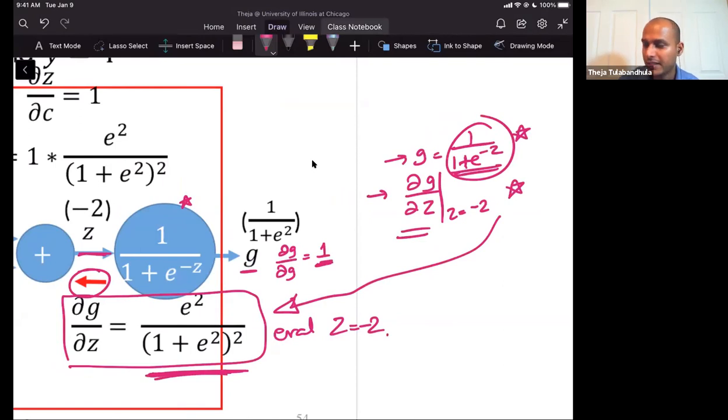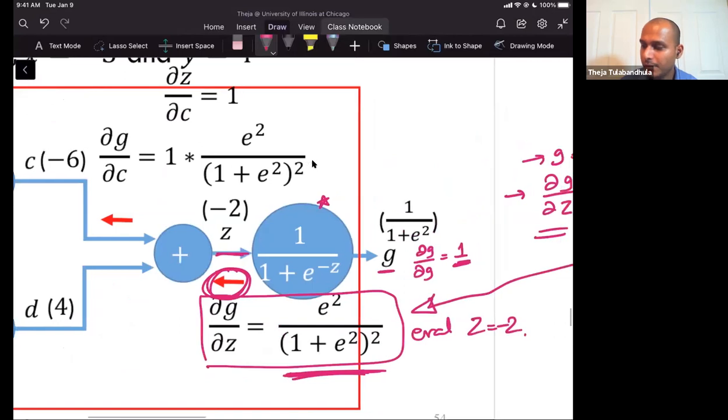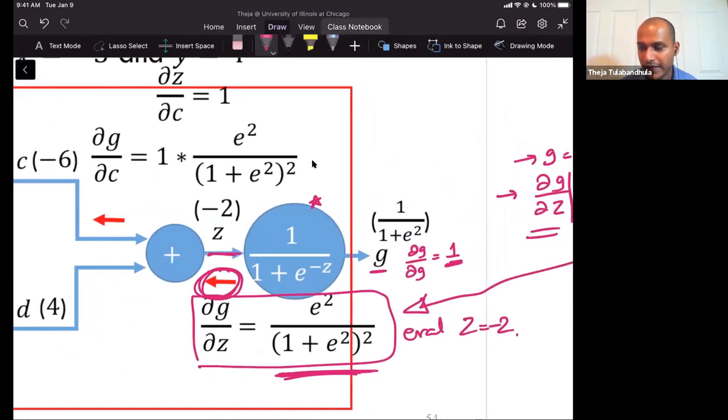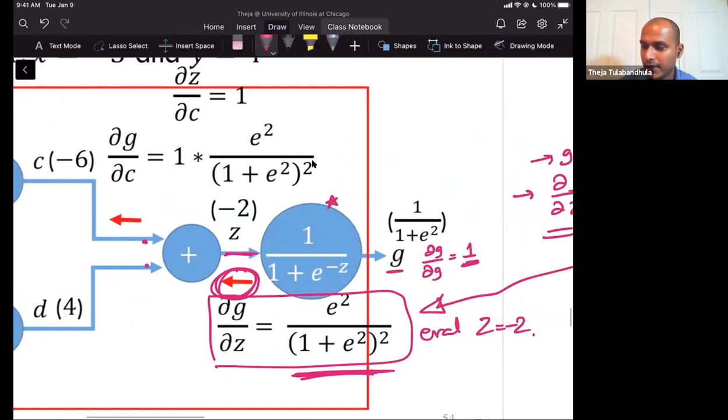So it doesn't matter that it's some complicated expression, it's just some gradient that I'm passing back to my previous node. So let's now focus on the previous node, the addition node. I know that for an addition node, the local gradients with respect to either of its inputs are just 1. Like, the gradient of z with respect to c is 1. The gradient of z with respect to d is also 1. So the local gradient times the incoming gradient, which is this underlying thing, is what I'll pass back on, for example, the C edge. And similarly, I'll pass the same thing back on the D edge as well.